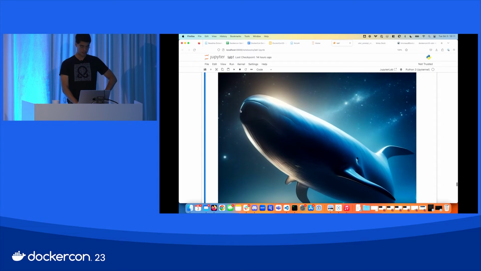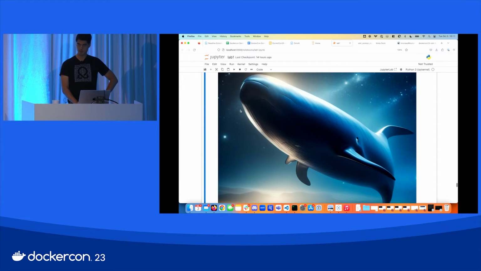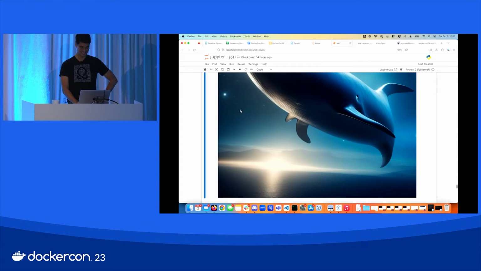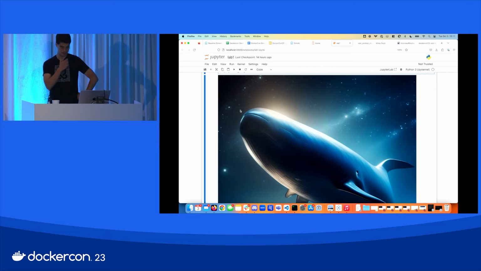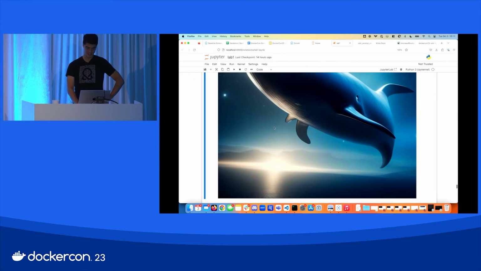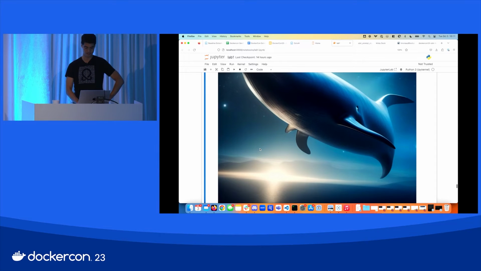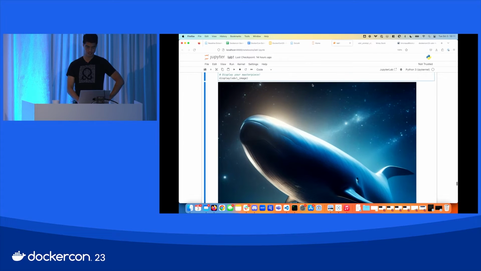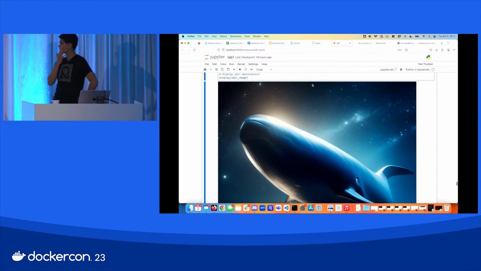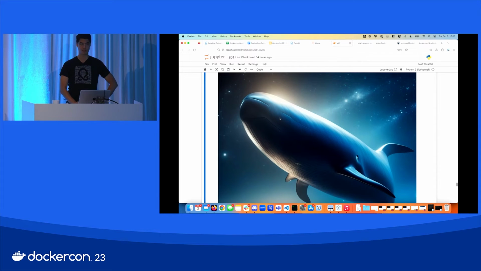And so let's take a look at the picture. So we have a really interesting space whale here. It's somewhere between ocean and space. So it's interesting that based on the whale prompt, it's determined that it should still be grounded in some ocean, photo of the ocean and the sunset. But if we look at the sky, sure enough, it is covered with stars and galaxies. And what's interesting too is that it looks like the whale is kind of turned into a spaceship. Maybe it's fused with the container.